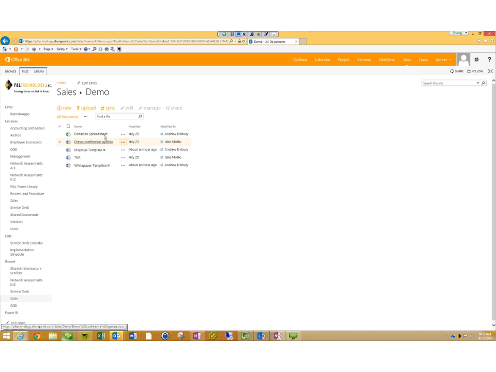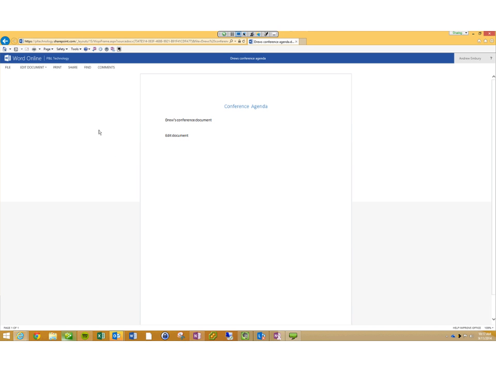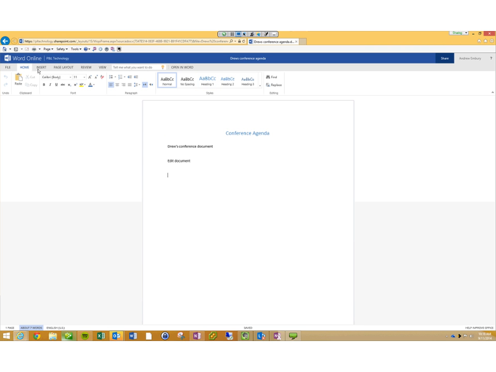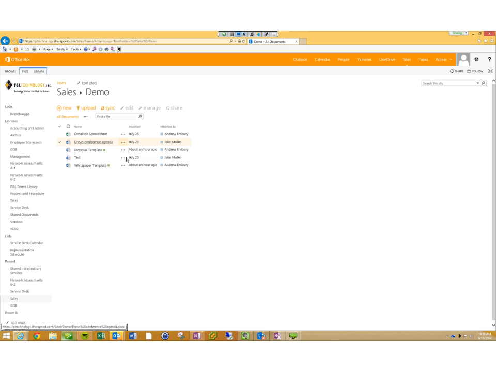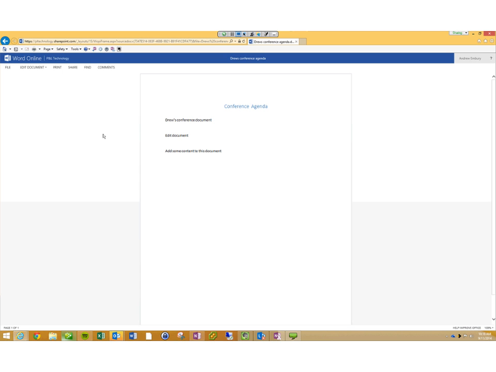So what I'm going to go ahead and do is just click on that, and then it's going to go ahead and open up. Looks like we don't have a whole lot in here, but that's okay. It's going to open up again in the Word online version. And we've got a little bit of data in here already. So we can edit this a couple of ways. One is we can choose to edit it in Word Online. So now I'm editing in Word Online just like I was earlier. I'm going to add a little bit of content. As soon as I'm done with that and I'm pleased with that, I can go ahead and come back to the team site there. And then you'll notice that the conference agenda, if I go back into it, it's been edited with the content that I added to it.